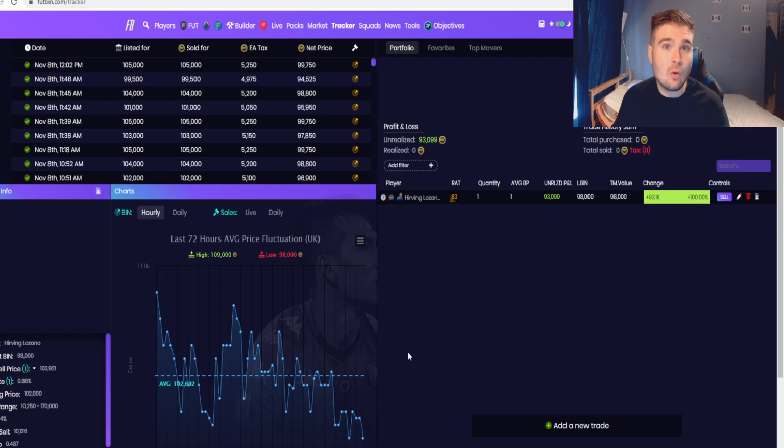Guys, I'm recording this on a Sunday, so we have to take into account weekend league rewards. Okay, we have to take into account weekend league rewards. Obviously, that does push the market up on some cards anyway. Maybe out of pack special cards, maybe on gold meta cards. It does generally push the market up.